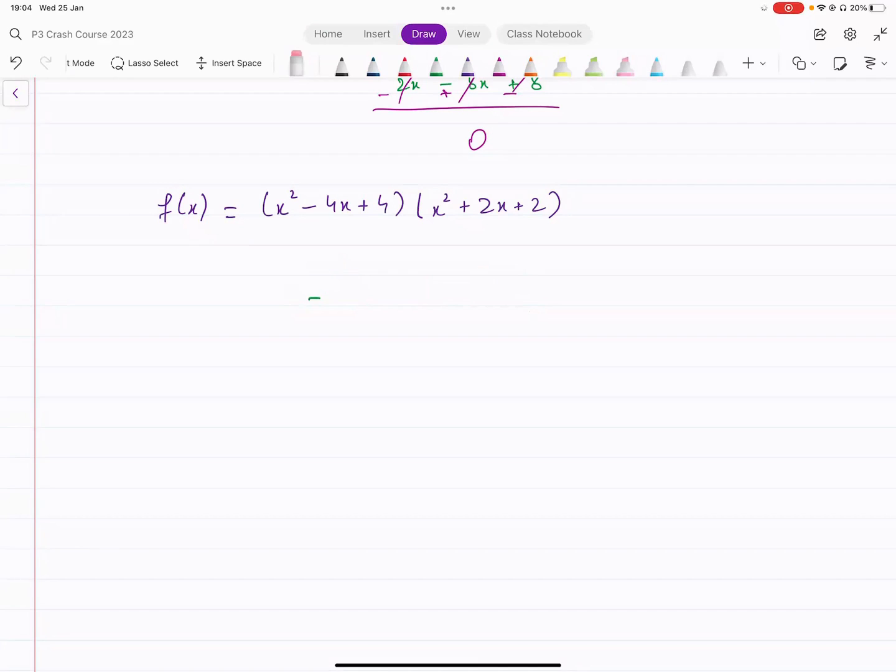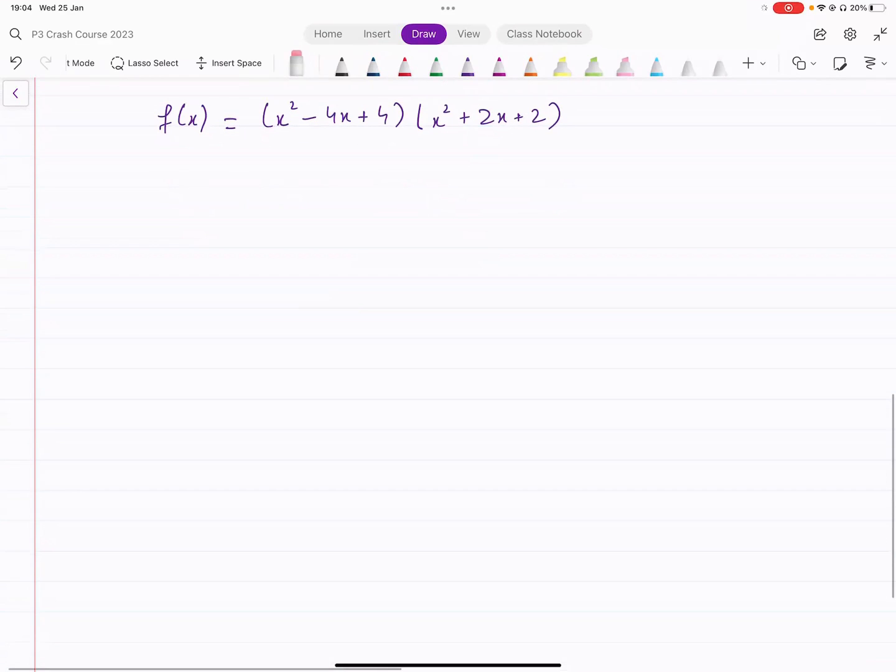Let's try to think about both of these functions. These are both quadratic functions. Let's see how their graphs look. All of you, I'm assuming, know quadratics. What is the graph of this function? It's a U-shaped graph and it looks like this. What about the second graph? This is also a U-shaped graph. This also looks like this.